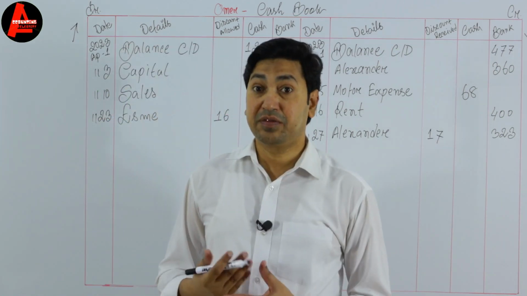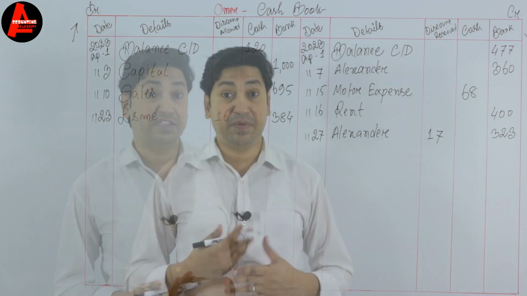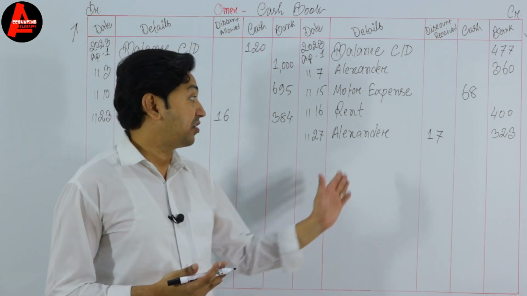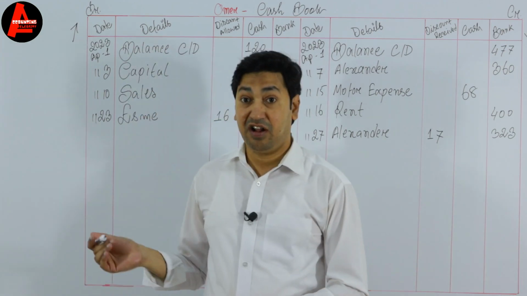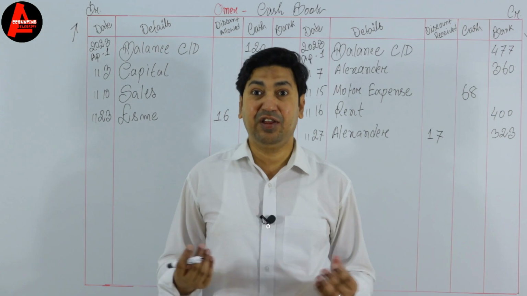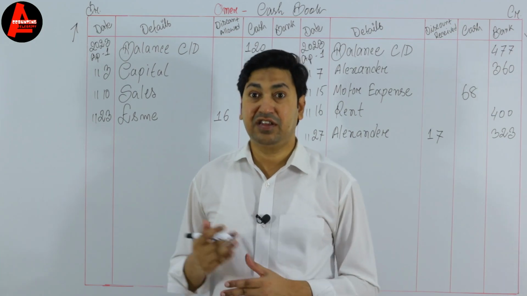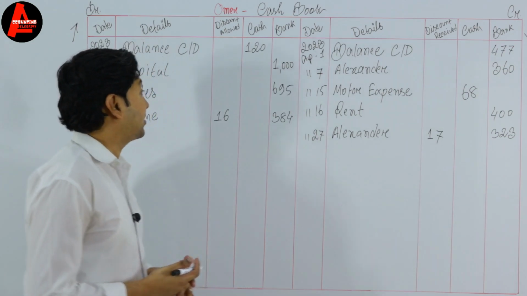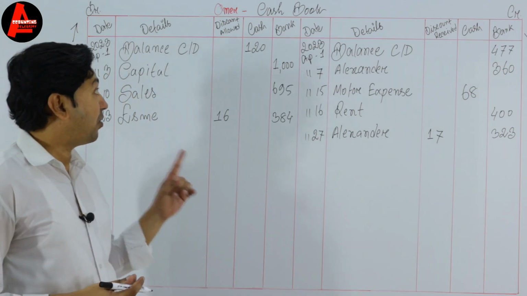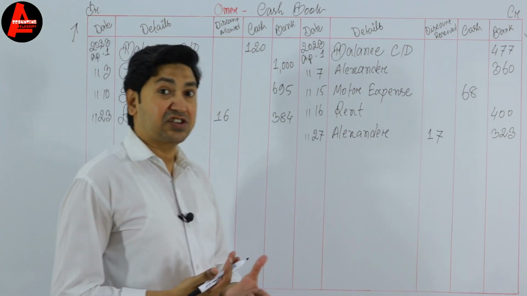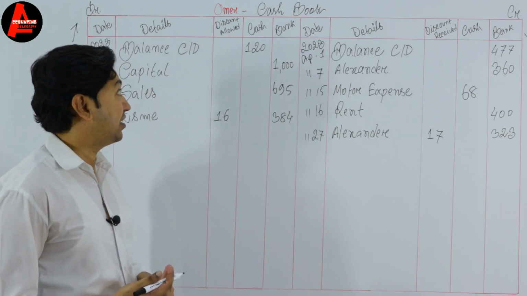So many of you make mistake when you balance, especially when you get balance on both sides, on the credit side and debit side also. Okay, where to write balance CD, where to write balance BD, you mess up. Okay, so now you see how we balance. Okay, so let us balance the cash column first. Okay, we have to compare these two cash columns, this and this. Which cash column is greater? We have to check first of all.